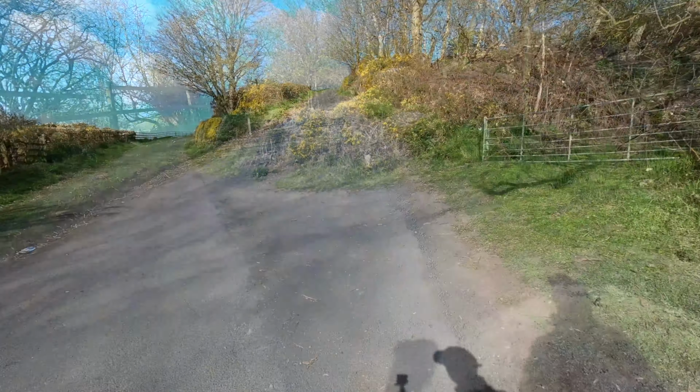I love seeing the gorse coming out and the smell of coconut that you get from it. Obviously this isn't smell-o-vision, otherwise you'd be getting that too. Oh, lovely. This is where we get the reward. Look at that view. Snow on the hills over there. We don't always do it, but this is a really good place for a well-earned rest. So we're not all the way up, but that's the main part of what most people would call Station Road. Do the rest in a minute. But in the meantime, let's just savour the view.